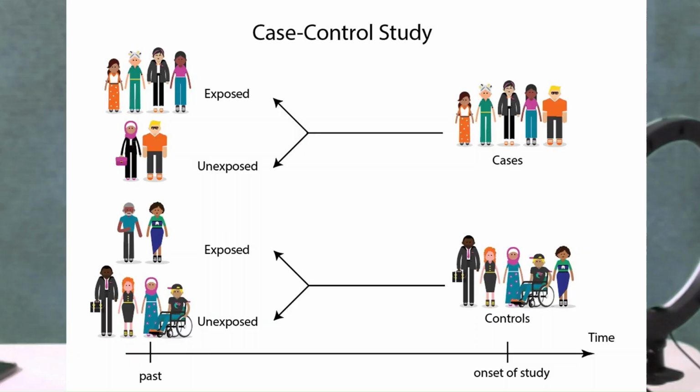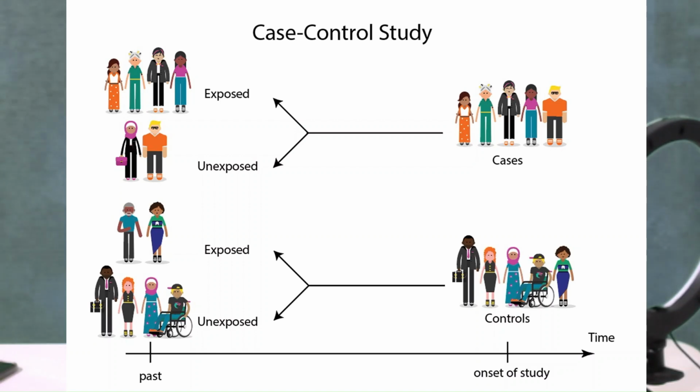One is for case control, another for cohort. Yes, dear students, you listen carefully. This is the photo of case control study. You can see two groups at the last side of this photo: cases as well as control. Cases is a group of people having the disease, and the control is a very similar group, but they do not have the disease.